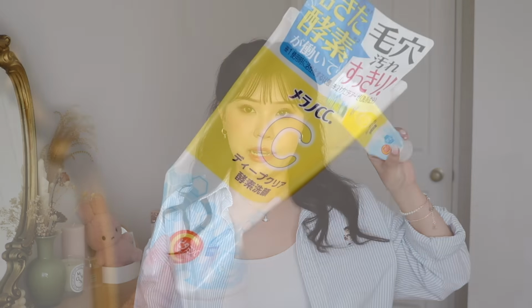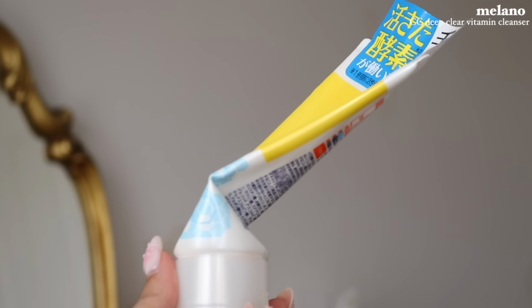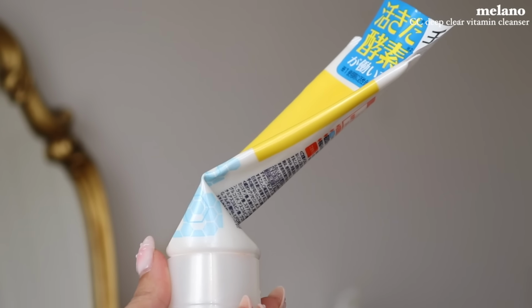Now let's talk about some cleansers because I have 2 in here. The first one is this one here. It's a very popular Japanese cleanser, and I love the fragrance on it. It smells like lemons, very light and just refreshing, and it is quite foaming from memory, yes. But what I didn't like about this is that it did make my skin feel stripped down, which in the beginning I really didn't like, but over time, honestly, it wasn't so bad. But in saying that, I wouldn't repurchase because I think there are just other cleansers out there that I like much more than this one. So this one I wouldn't repurchase, honestly, but it is really affordable.